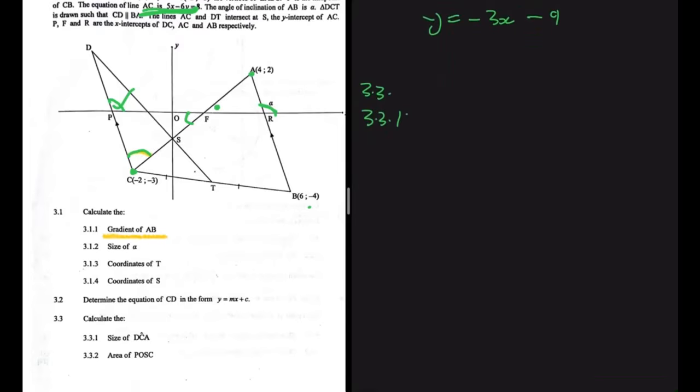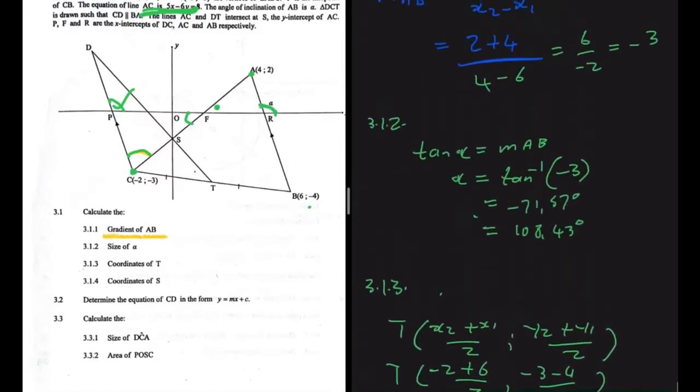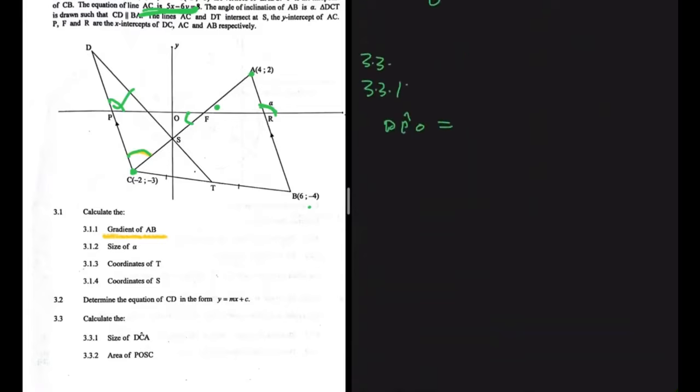We're saying that angle DPO will be equals to this angle here. We calculated it. We say it is 108.43 degrees, right? And then we say that we need this angle because it will be equals to this angle here, and then we're gonna use the exterior angle of a triangle, right? So let's calculate that angle. How are we gonna calculate it? We're gonna say that tan of theta is equals to the gradient, right? So here we're gonna say that theta is equals to tan inverse of the gradient.